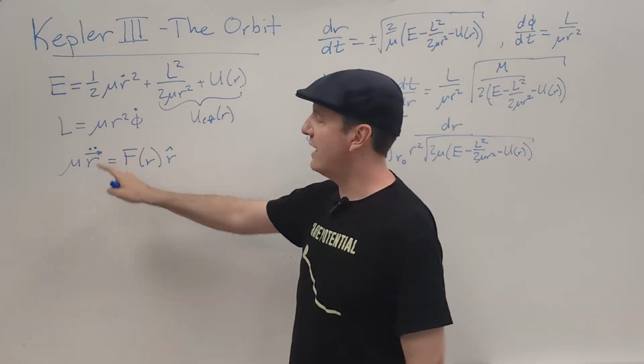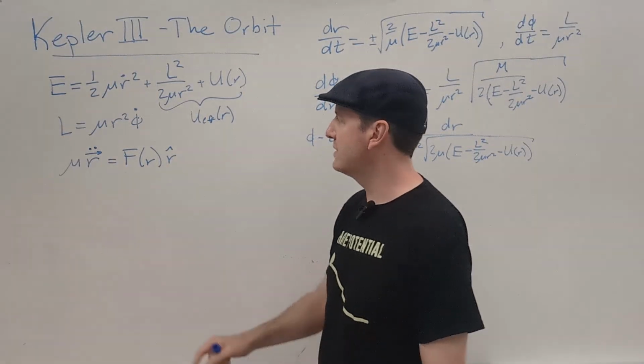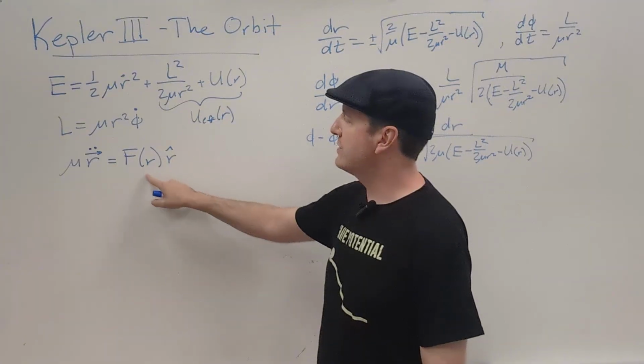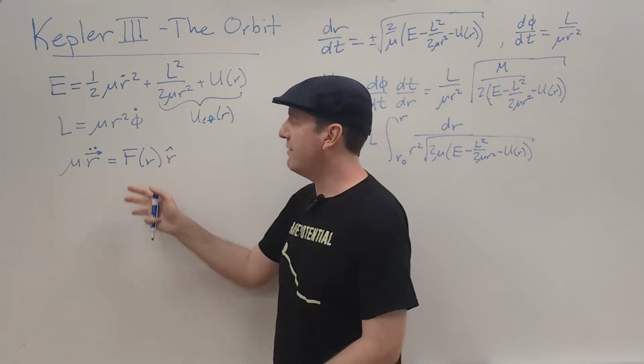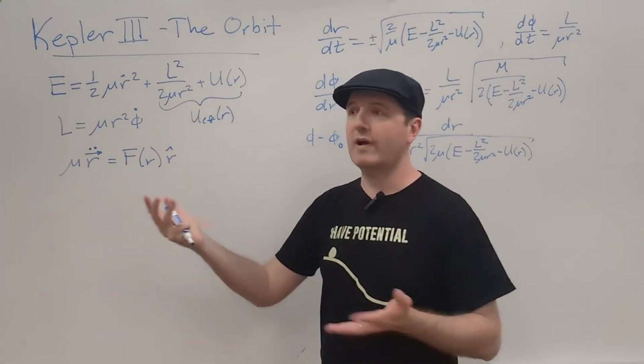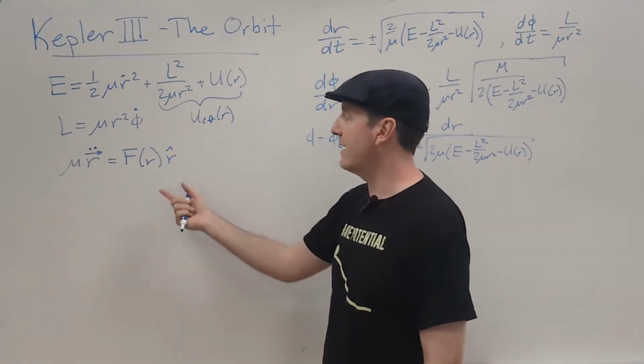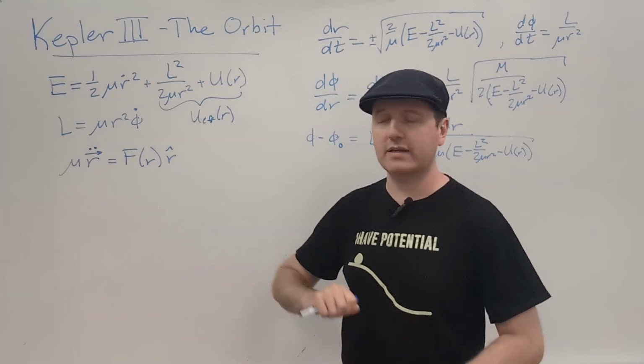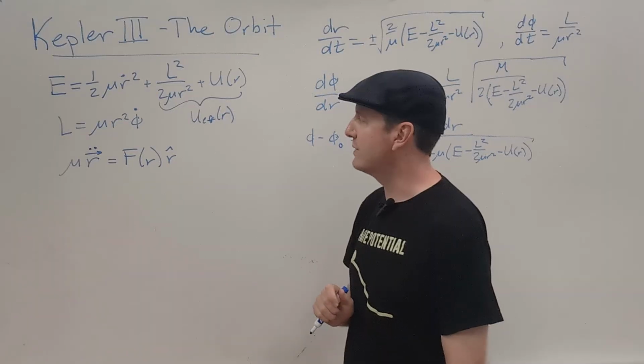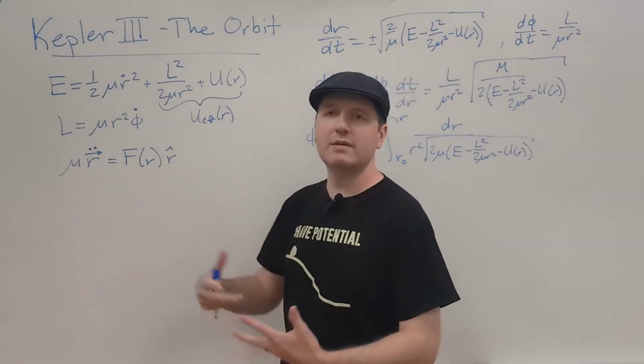It depends on the second time derivative of position, of course. And then we also have some generic force law. In this case, F is possibly attractive or repulsive. It really doesn't matter, but it has to be central, so it's acting along that unit vector in between those. And I want to write this in polar coordinates.